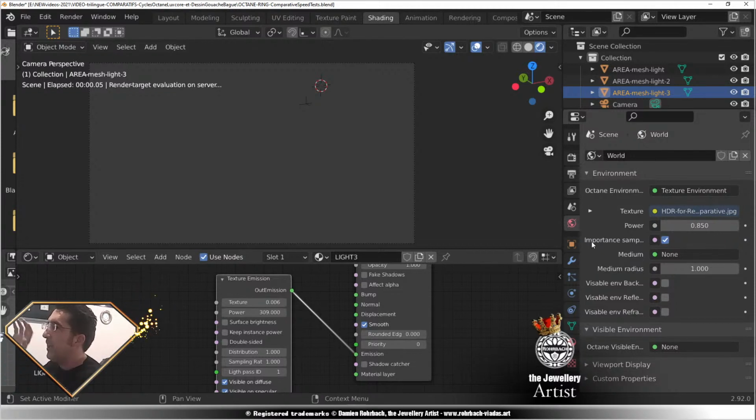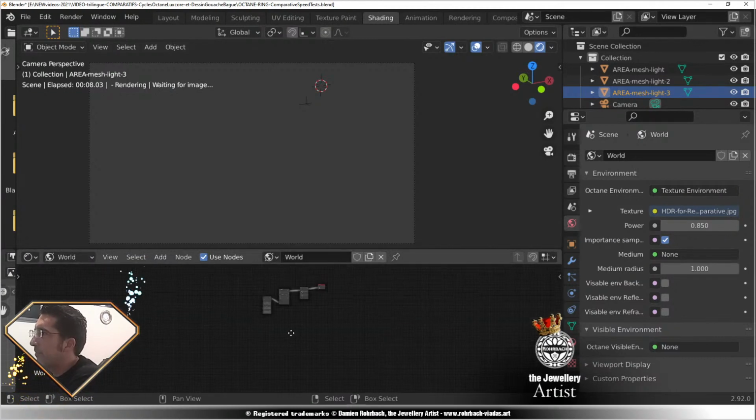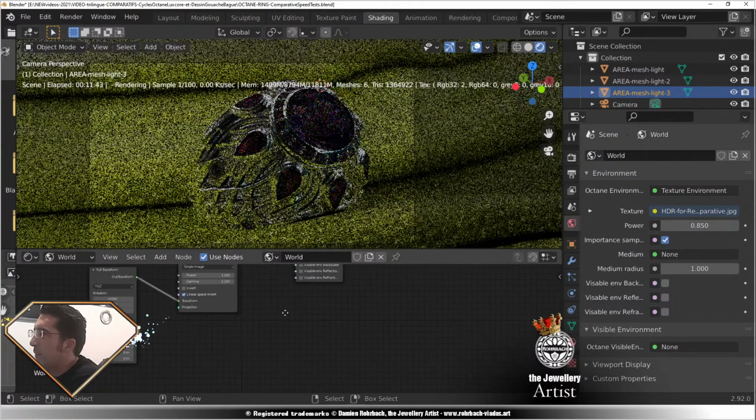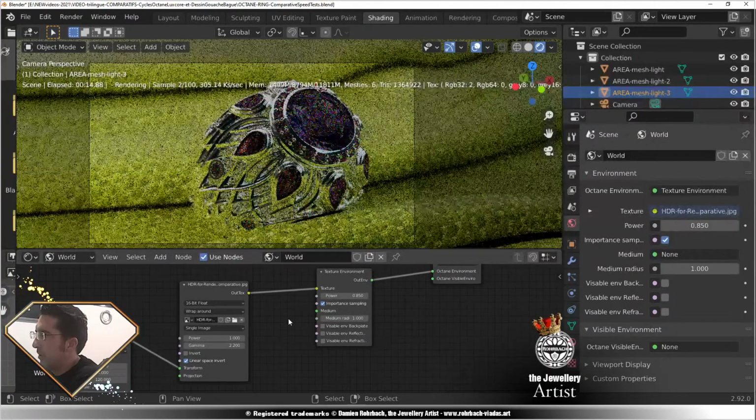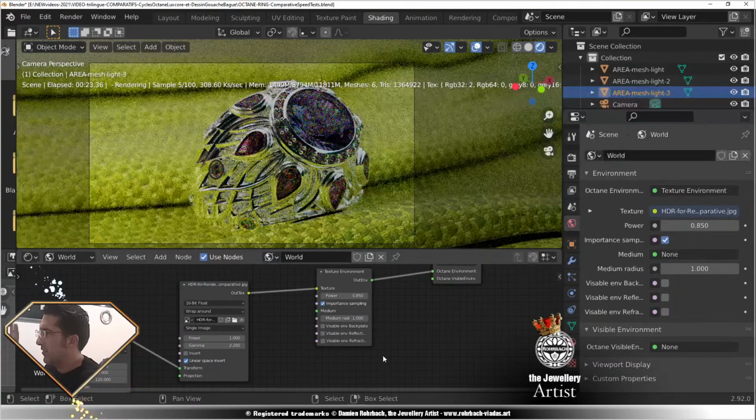Then we have the environment. So here in Octane, we do have the nodes. We can load the HDR, and we do have a texture from the environment. And this is pretty nice because you get very nice tweaking options on the environment HDR.